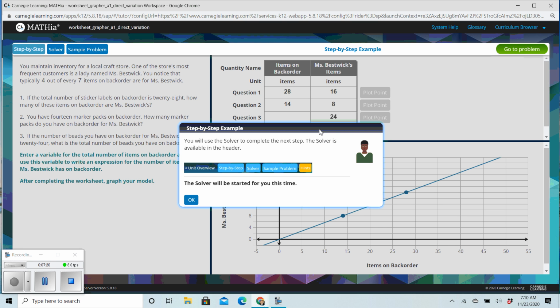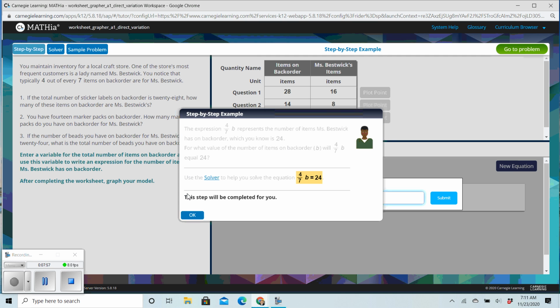If you think about it, that's literally what we've been doing, right? We typed in 4/7 times 28, we got 16. We typed in 4/7 times 14, we got 8. Now, it's going to take you to the solver, so it just shows you where that is here. So step-by-step solver sample problem. I would recommend highly, after you get through the step-by-step, you don't have to do the step-by-step after we've gone through it. If you get stuck, I would recommend maybe working through it. But this is where they're going to ask you to go, or this will be a suggestion, is going to the solver, just because it helps you organize yourself and the steps that you need to take.